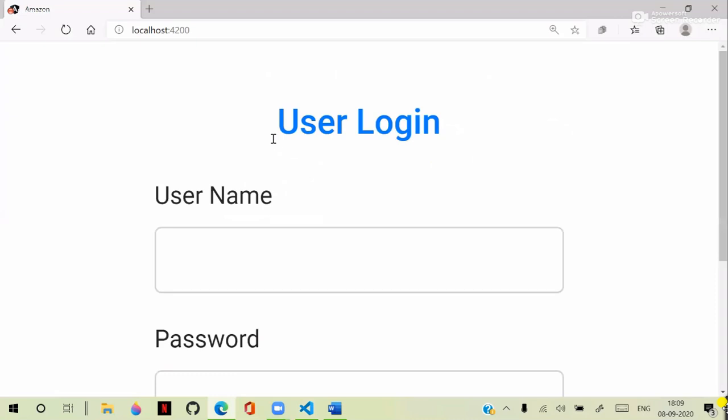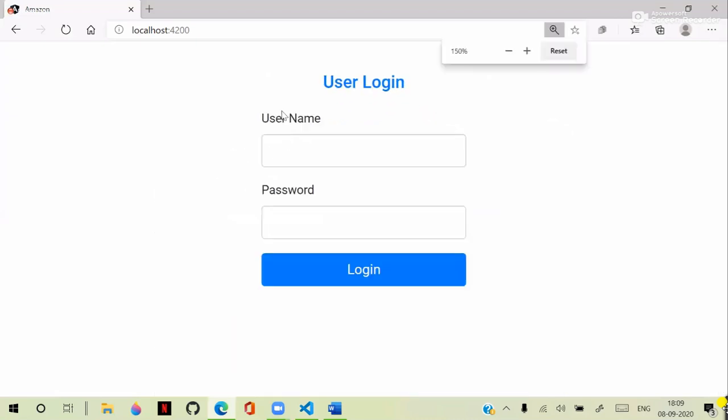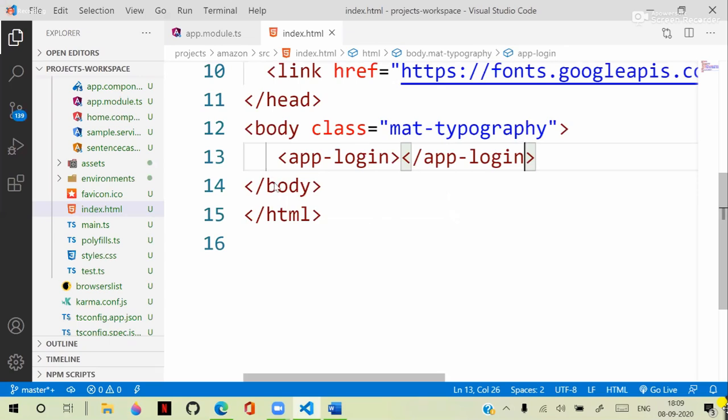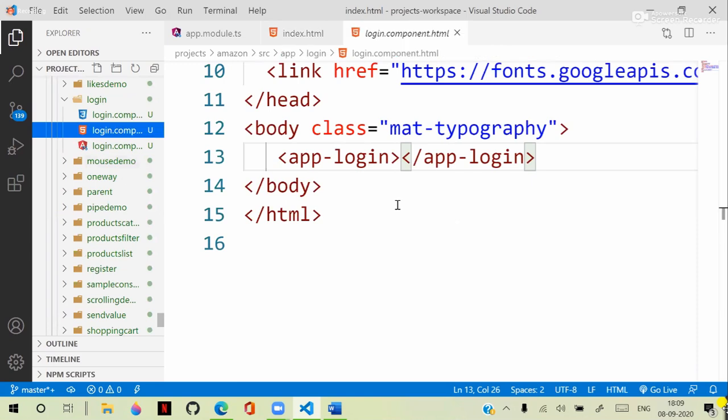Yeah, this is the login component. We have just a login component. It initially has a simple login screen. Actually, in this login screen, the login component, let's go to the login component.html.